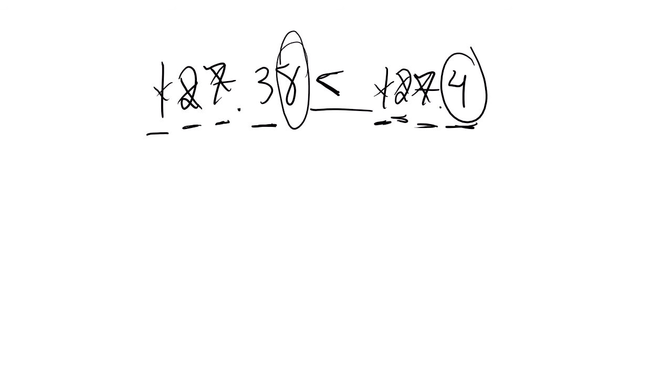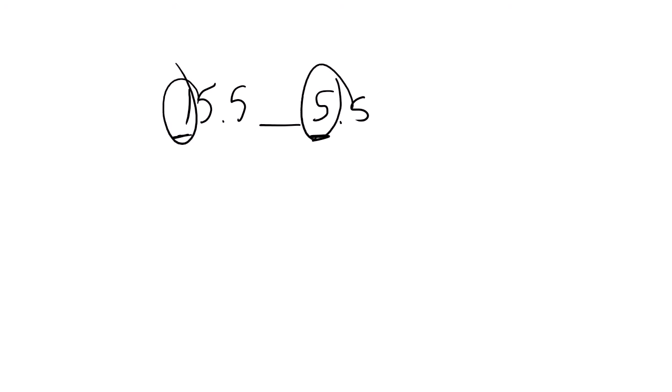Now, some of you are like, well, there's an 8 here and there's nothing here. Well, it doesn't matter. We read from left to right. We don't read from right to left. It doesn't matter that there's nothing here and there's something there. So please, teachers and worksheets will try to trick you like that. Do not let them trick you.